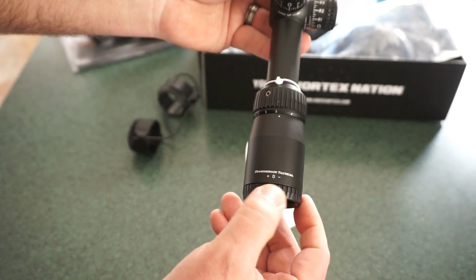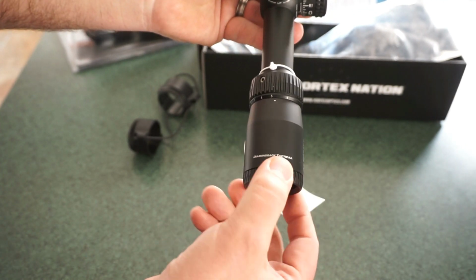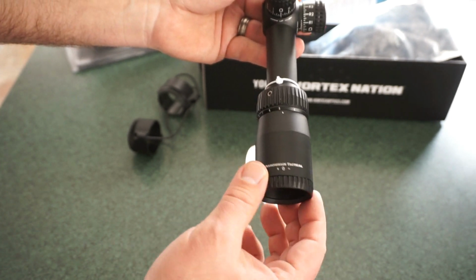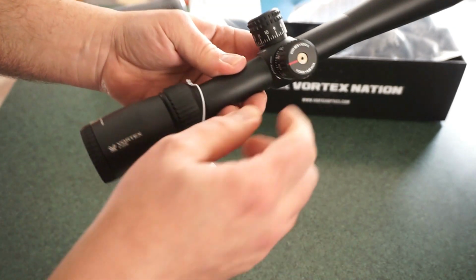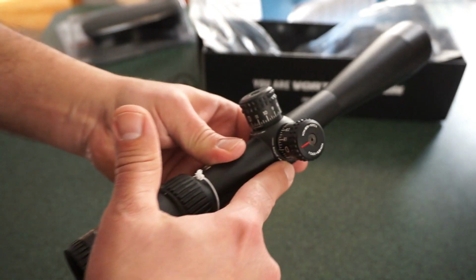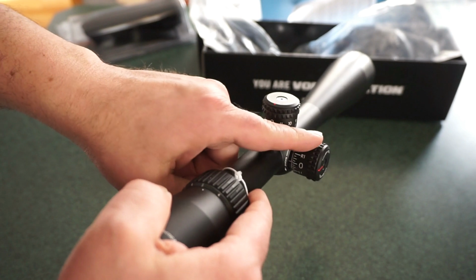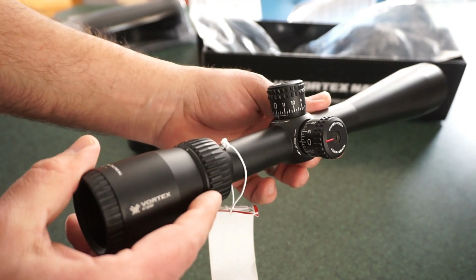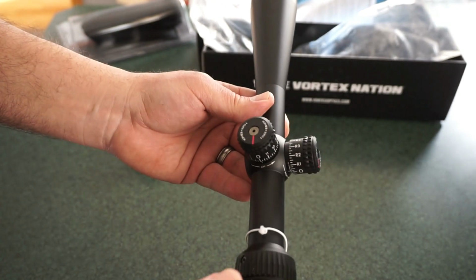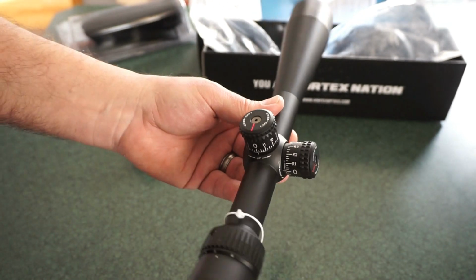You've got, I think it's a diopter adjustment right here to sharpen up if you need to, or to blur up, depending on how it looks when you're looking through the scope, which is really nice. The turrets are excellent for windage and elevation. It tells you right on it, if you want to go to the right, turn it this way. If you want to go up, turn it this way. Obviously, you go the opposite direction to go the opposite direction.